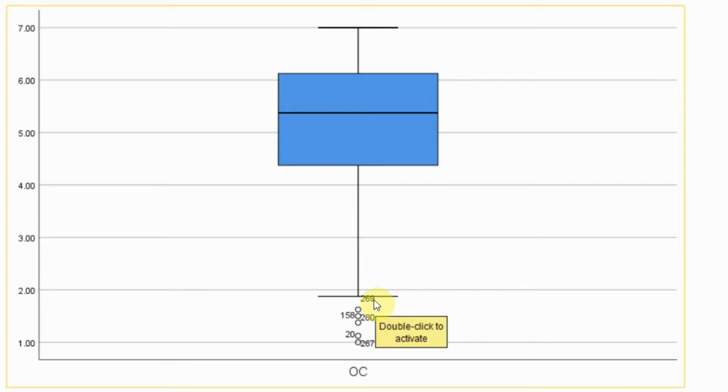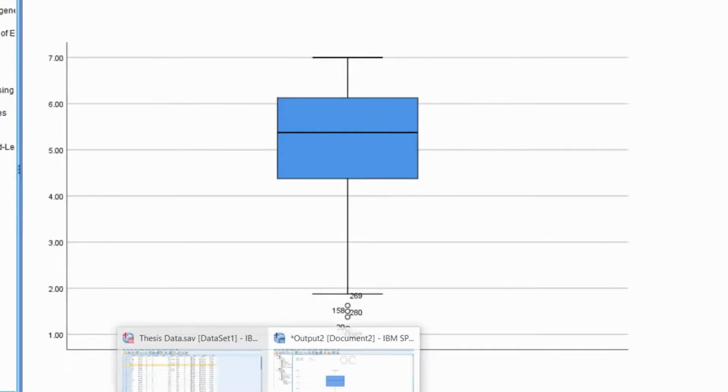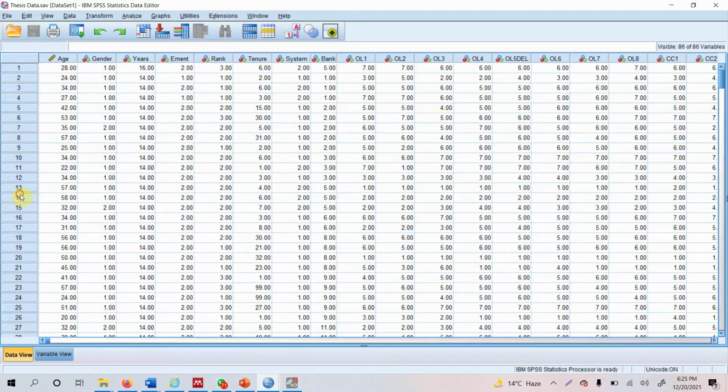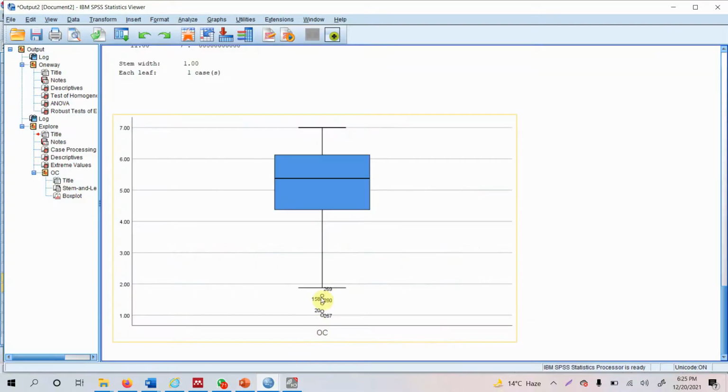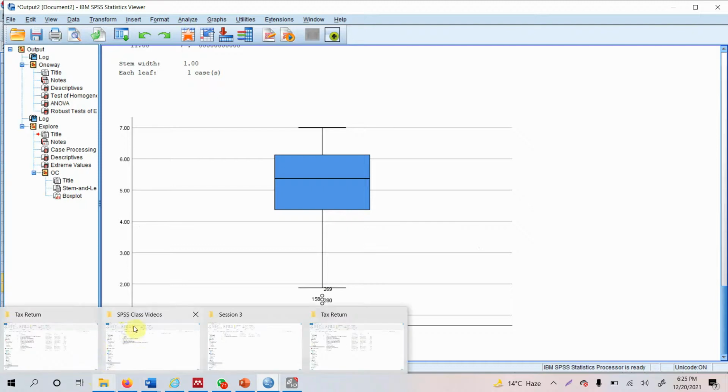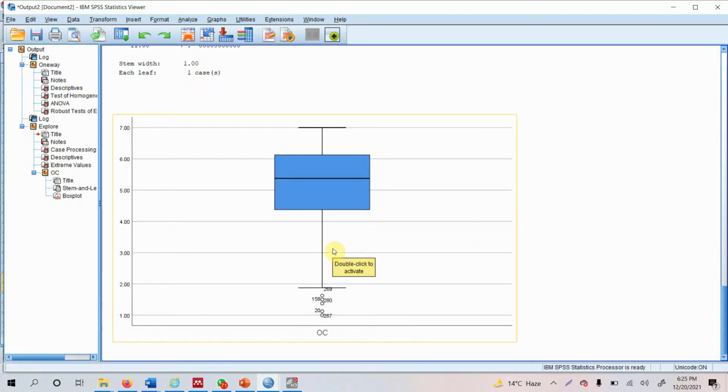There will be an asterisk with these numbers. These numbers show the row number for a particular response. If there is an asterisk with this number, which shows the row number for the data, where is this row number? Here is this row number. Look at this. These are the row numbers. Now, if there is a star with it, then that means this outlier is significant and this row shall be deleted, or this particular data shall be removed. In this case, there are no significant outliers.